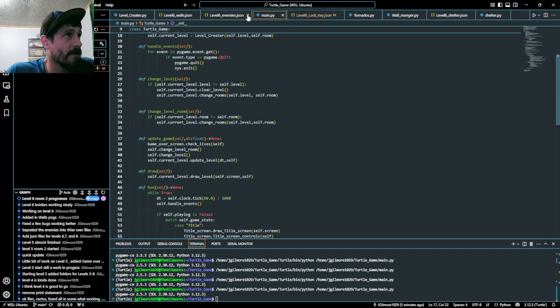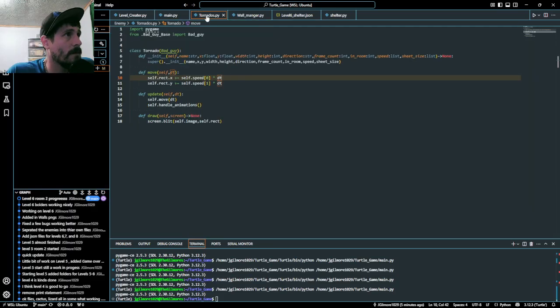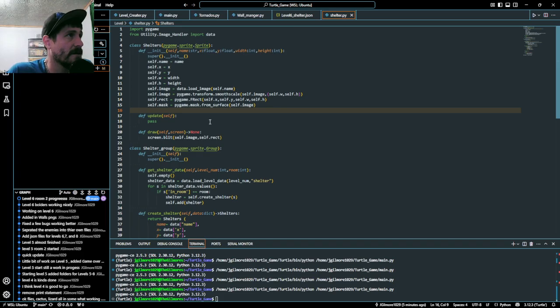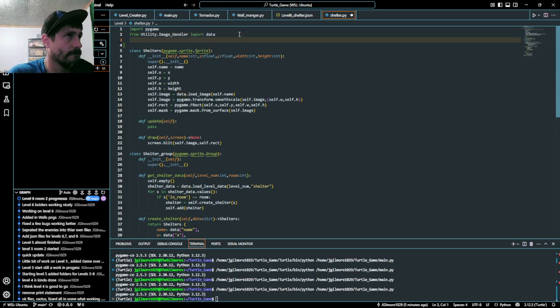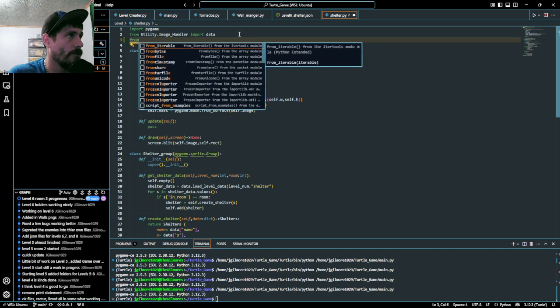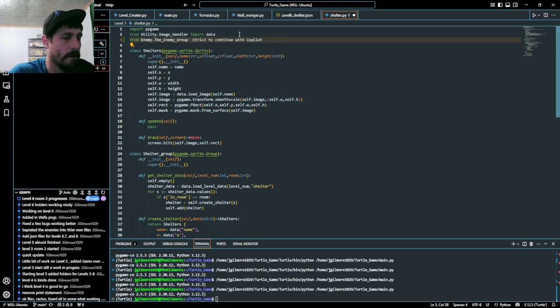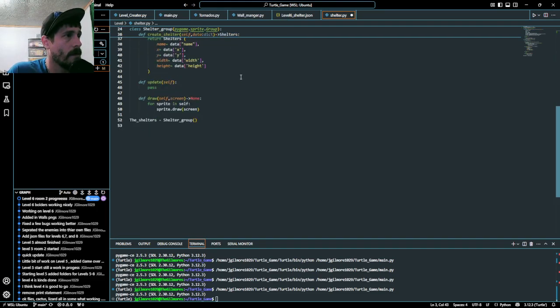Okay, we need to close some of this. I think I want to put the collision under the shelters. Okay.